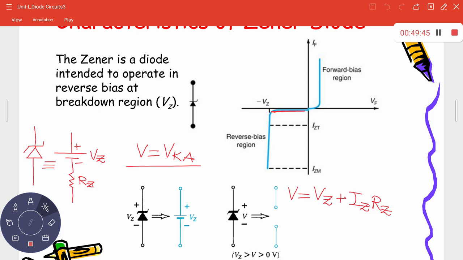Once again, the diode has some limitation. Suppose your system is applying minus 10, minus 11, minus 12. To some extent, the diode will withstand, but not always, because the current through the diode increases. Even at minus 10, some current is there. Suppose here it is 1 milliampere. Then if you increase this negative voltage, the current goes from 1 milliampere to 5, 5 to 10, 10 to 15.